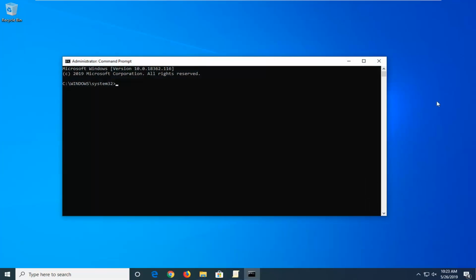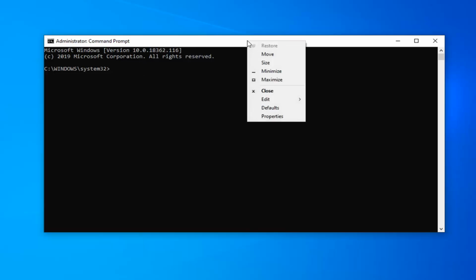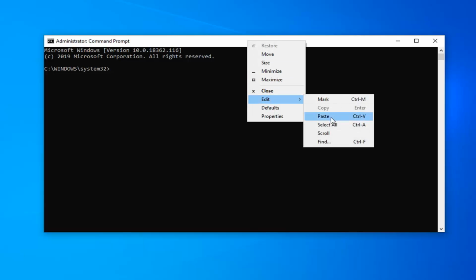And now I'm going to have a command in the description of my video. I want you guys to copy it directly as it appears in my description. So just copy it, Command C, or right click copy once you've highlighted it, and then in this command prompt window, right click on the top bar, left click on Edit, and then left click on Paste.